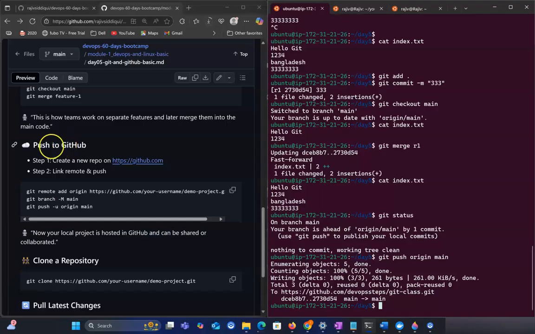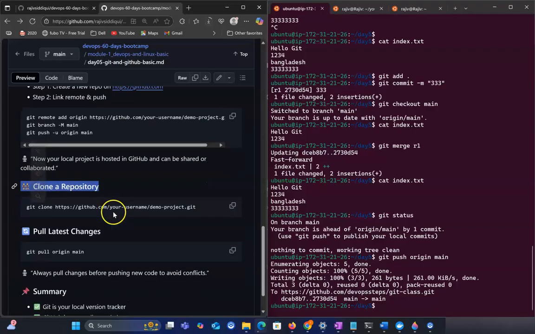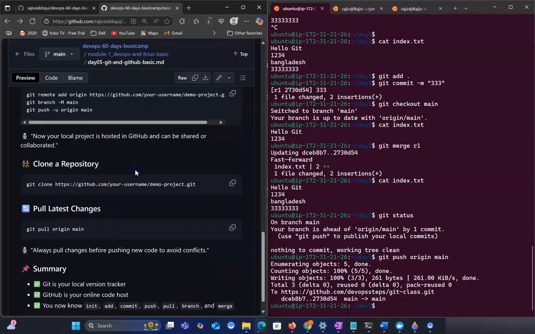For pushing to GitHub, we need to add a repository, and this link will be here, and we already have the account, or you already saw the steps. If we already have Git, then we can use this command. Clone a repository is when we have a Git account already there on the website github.com.